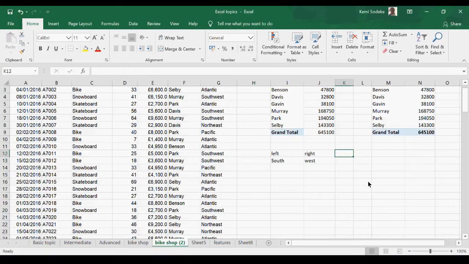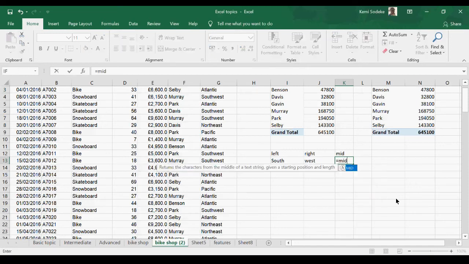And then you can decide that you want mid. What mid does is it will give you characters in the middle. So left will give you characters from the left, right will count from the right, and mid will give you characters from the middle. For mid, equal to mid, open the bracket, click on this, comma.